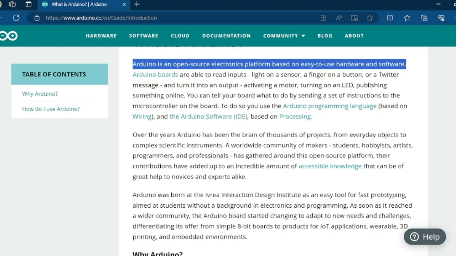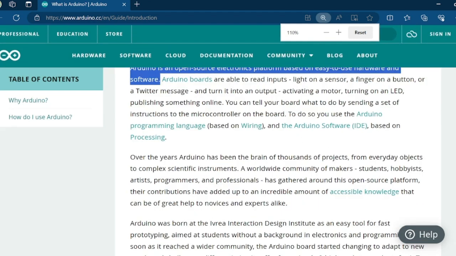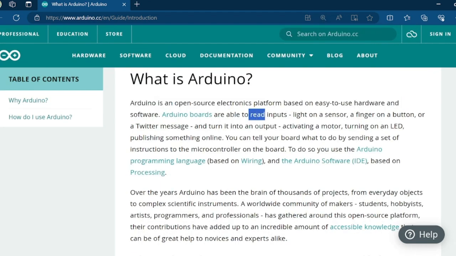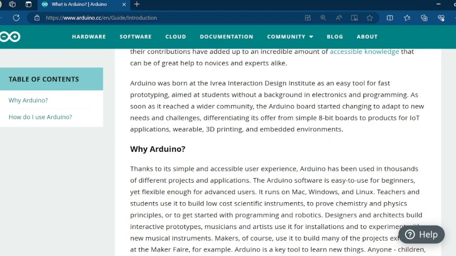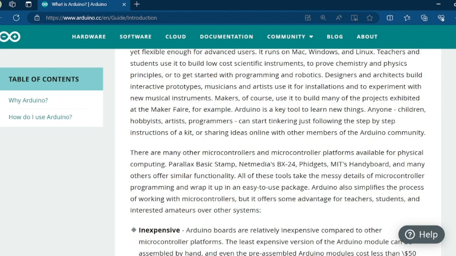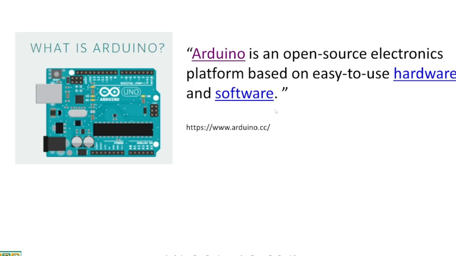And as you can see, the use of Arduino is that we can read inputs. For example, if you have a sensor or a switch, you can use it to activate any electronic component like an LED or a motor. But of course, there are more things about Arduino that you can find out by simply looking at this link. Now, just to continue with my slides, we will be able to use Arduino because even though we don't have a good background in programming, it will be easier for us to create some projects.